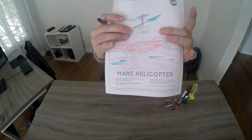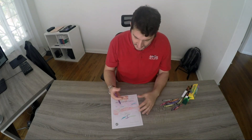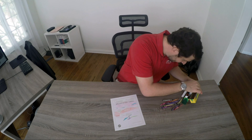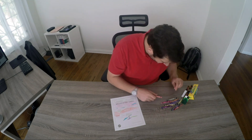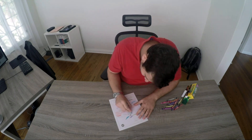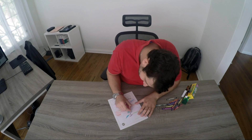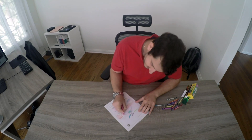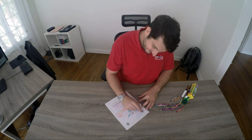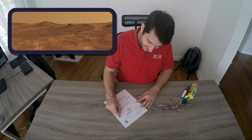At the bottom here is the fuselage — that's what contains all of the electronics, the components, the batteries, the brains of the helicopter. Let's go with a Robin's egg blue for that, and then pink for another section. Then let's shade in the sky. We don't currently have blue skies on the surface of Mars, but maybe one day that'll happen — so this is a hopeful drawing.